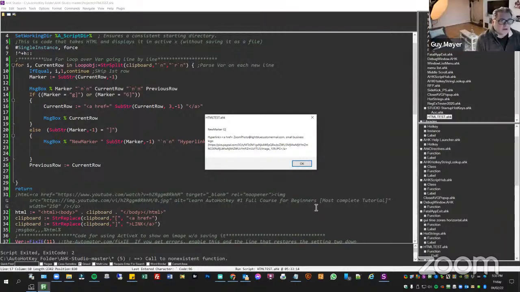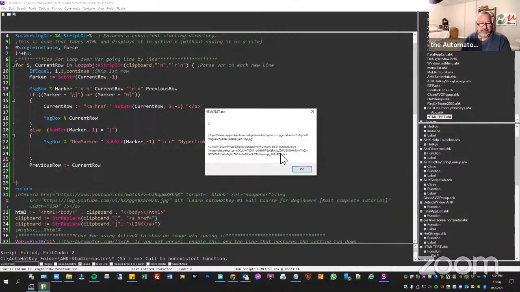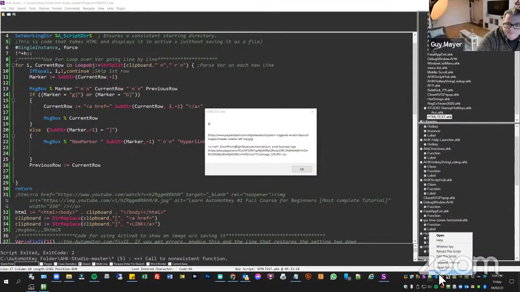The new marker is not. The -1 isn't that. We need to go maybe. I want the last character, not the one before the last. So substring marker 0 for the last character. I guess give that a try. No, comma. Oh, is that what it is? Yeah, we need a comma.